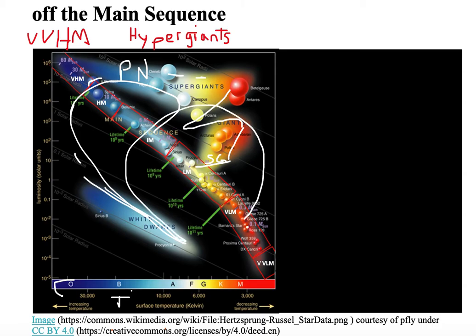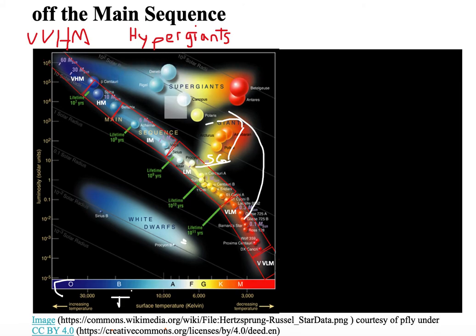So there's your trends for the lower half of the diagram. The very low mass, the low mass, and the intermediate mass are expected to evolve into these white dwarfs. What about the upper end? Well, let's erase our evolutionary tracks here. They get kind of messy. And let's take a look at the other end.